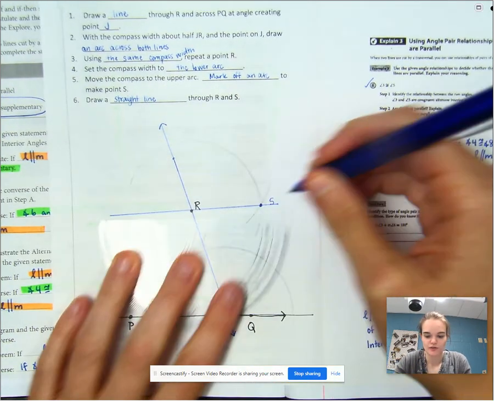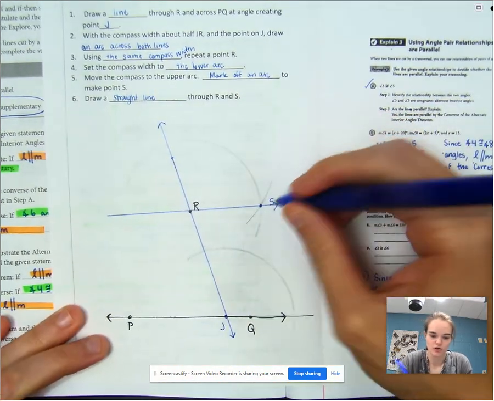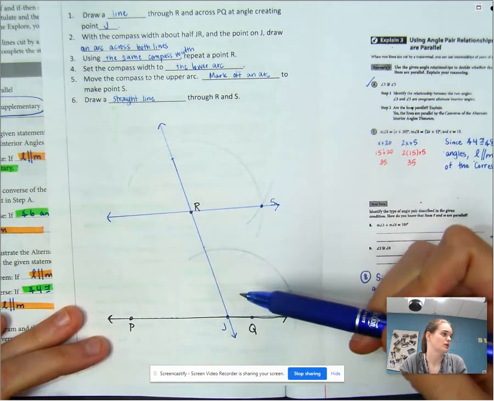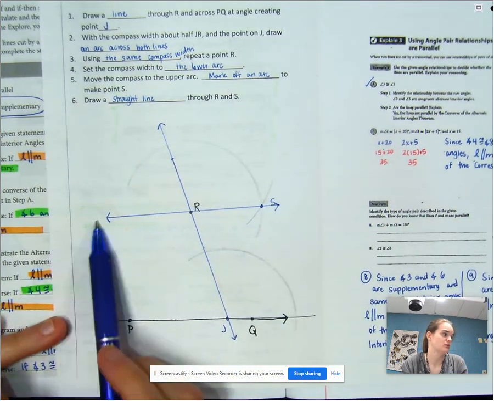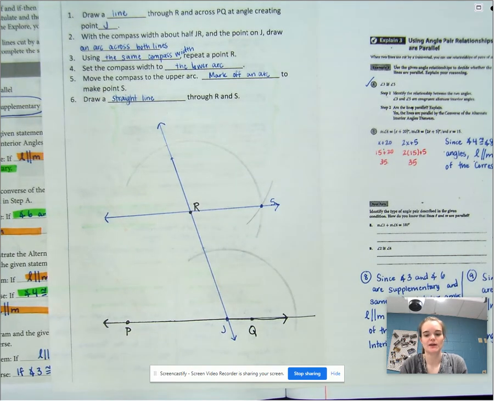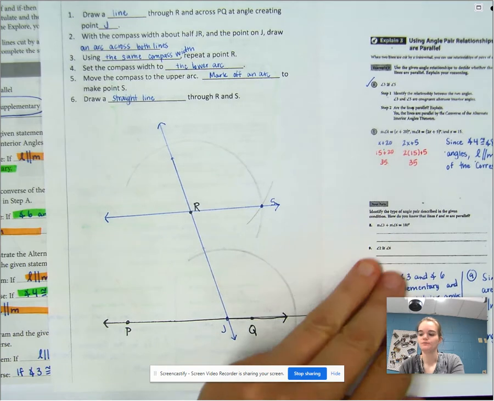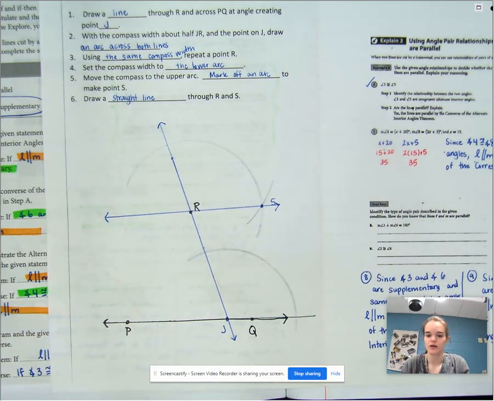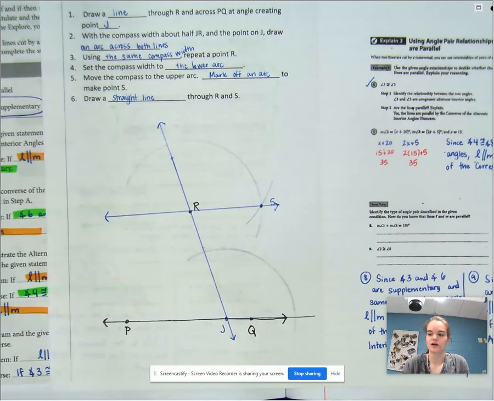It might not be perfect. If something went wrong, it's going to be really hard right here because I'm writing on top of another notebook page, but they should look like they wouldn't touch. Mine look like they might touch a little bit further out, but the goal is to make them look like they don't touch. If your compass slipped, that's going to be a problem. So try your best. If they do connect, you have to redo them. Okay, so here are my parallel lines. That's how I construct parallel.